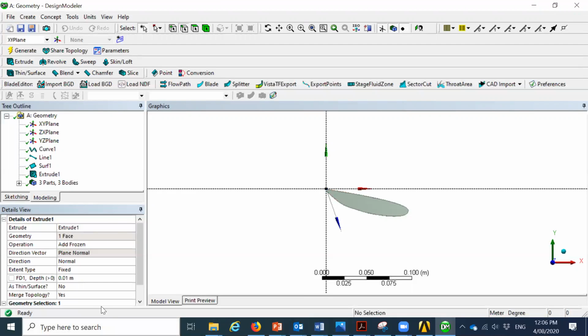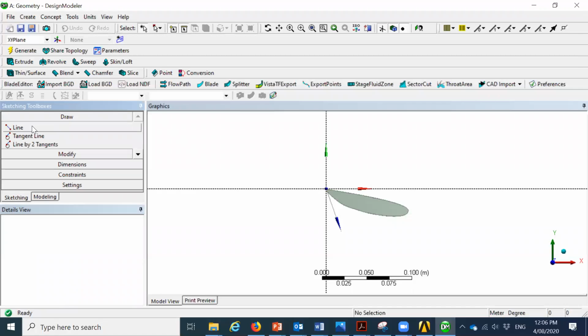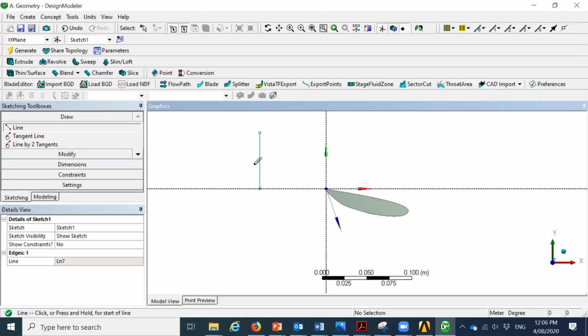So what I can do is, now I need to go to the sketch. So go to sketch, click on lines. So then just draw a line like this. You can see when I'm moving my mouse, sometimes you can see this is C, that's called the constraint. This is P, it's the point. So what we will do, we will move the mouse, and when we will see this P, then we'll try to draw another line. So you see how I'm drawing. So now we can see P.